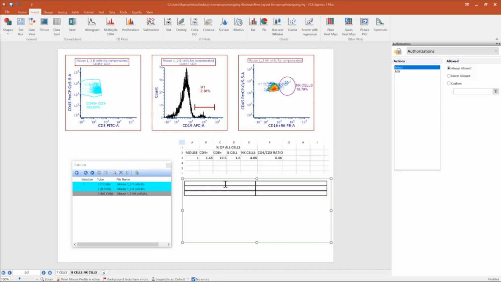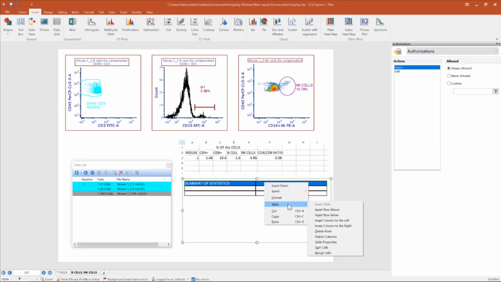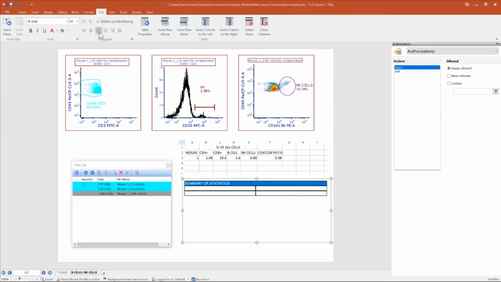The text table that we've created, I'm going to go ahead and add summary of statistics. And again, everything is completely formatable. I'm going to merge these cells. I'm going to move the text so that it's centered, and I'll change the text color.